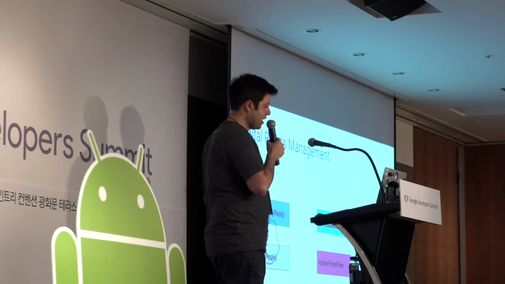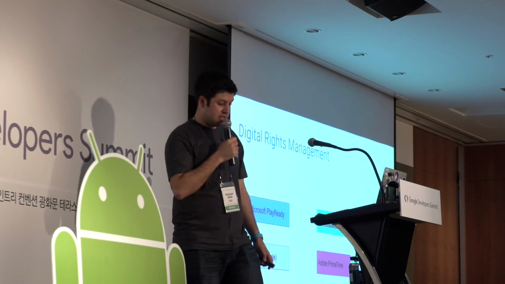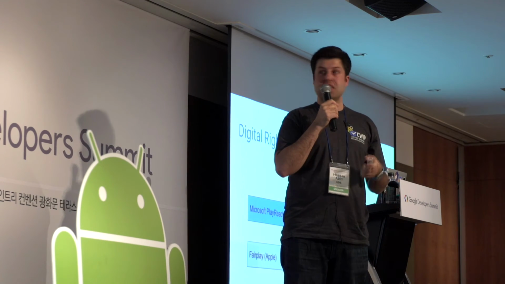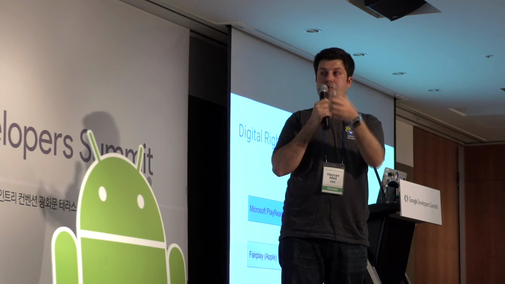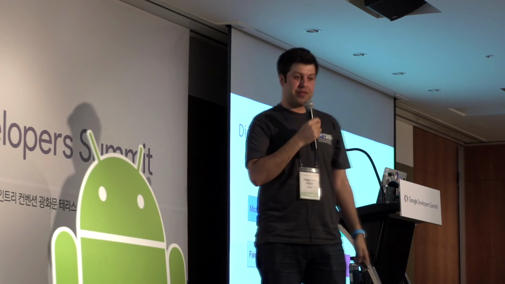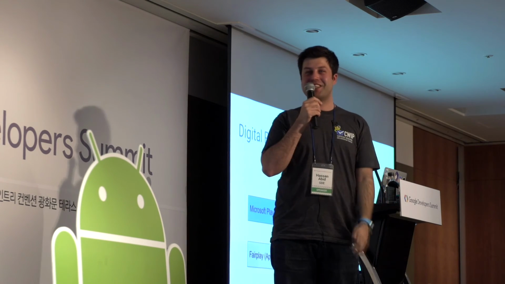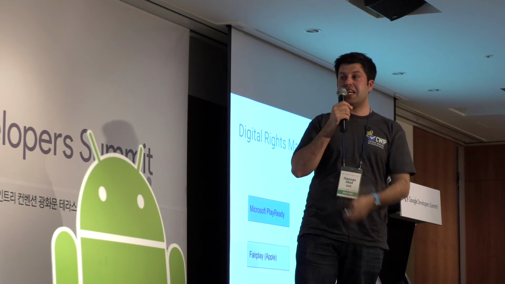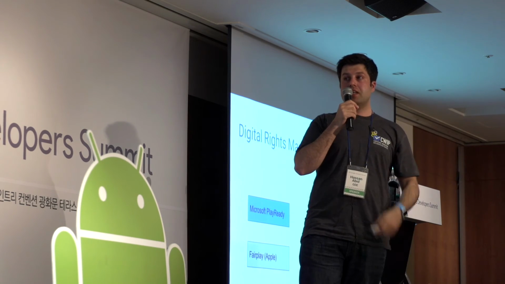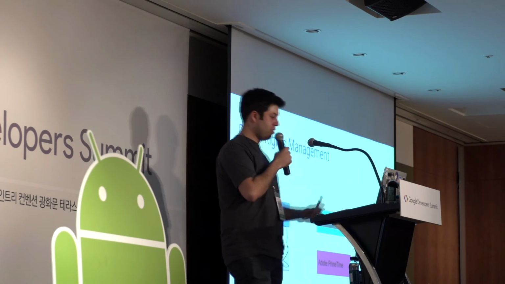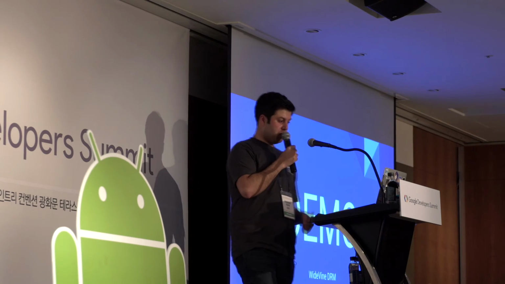And then the last part of my talk is about digital rights management, the DRM, for your content protection. So there are four famous ones. Microsoft made PlayReady. Google has Widevine, which is the shirt I'm wearing. Nobody knows Widevine, but it's a Google company. Then FairPlay, made by Apple for HLS. And then Adobe has Primetime. Adobe also has a streaming protocol, Adaptive Play. It's called something, I forgot the name. So let me show you the demo of how it works.